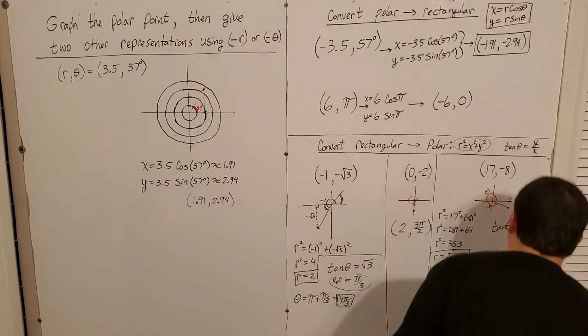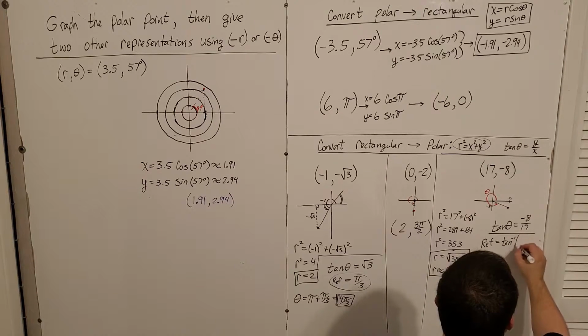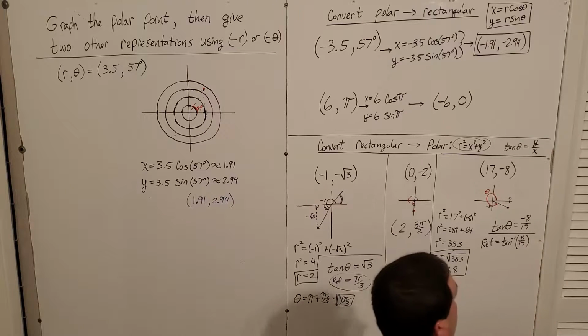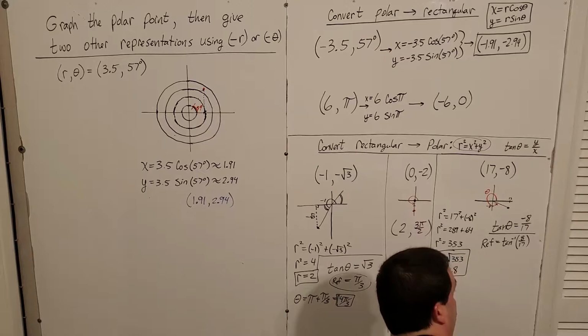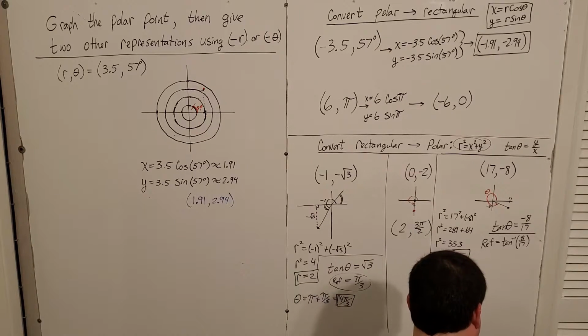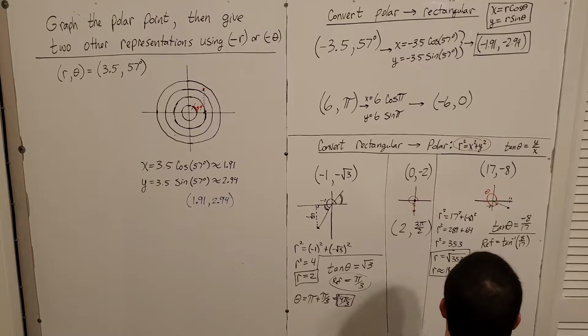Okay, so my reference angle is going to be the inverse tangent of just the 8/17. Remember, we don't use negatives in arc while we're solving these. Okay, let's go ahead and do degrees this time. Inverse tangent 8 over 17. 25.2, that works. My reference angle is around 25.2 degrees.